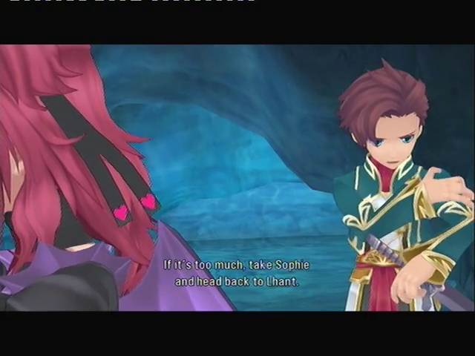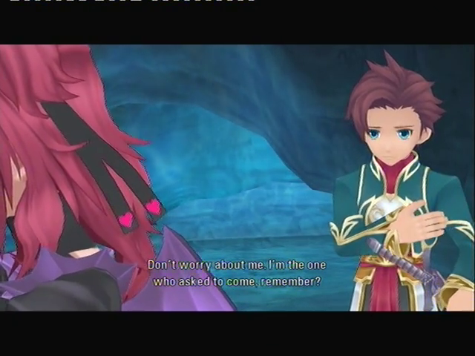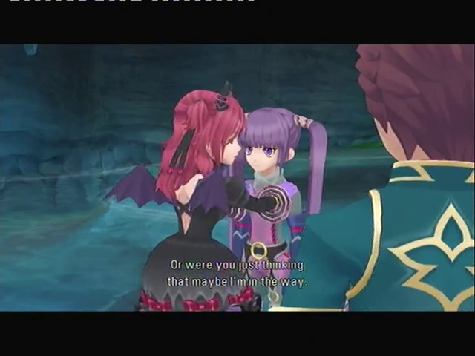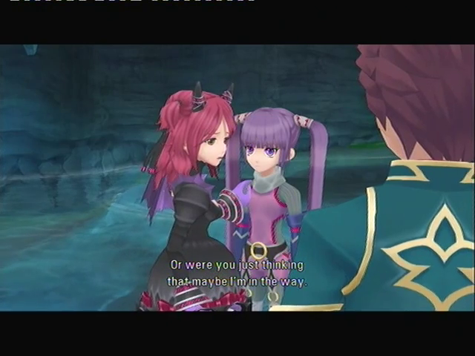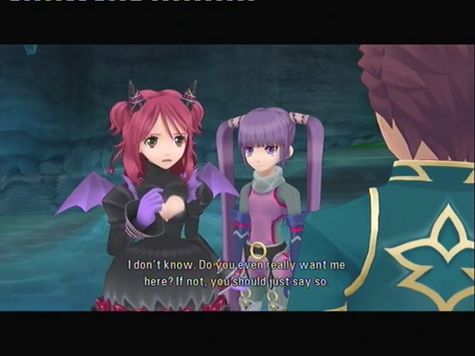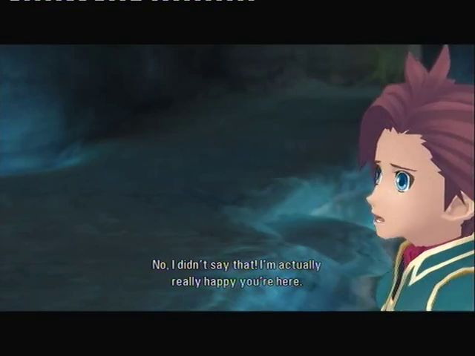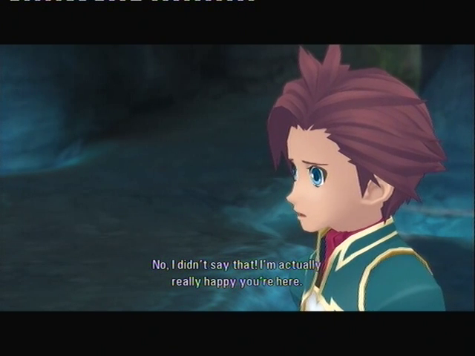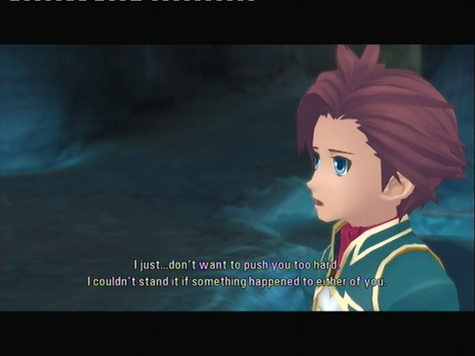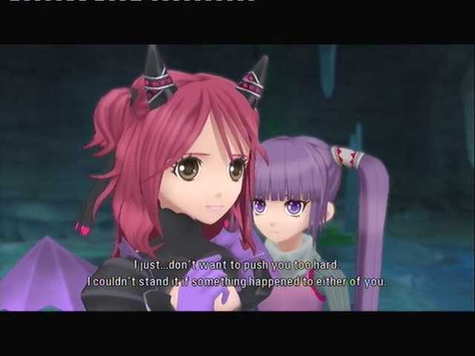If it's too much, take Sophie and head back to Lant. Don't worry about me. I'm the one who asked to come, remember? Or were you just thinking that maybe I'm in the way? Oh. I don't know. Do you even really want me here? If not, you should just say so. No, I didn't say that. I'm actually really happy you're here. I just don't want to push you too hard. I couldn't stand it if something happened to either of you.